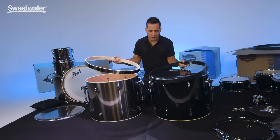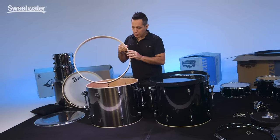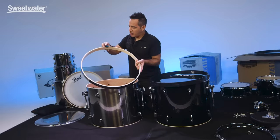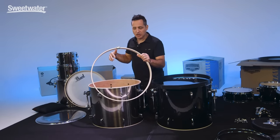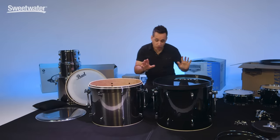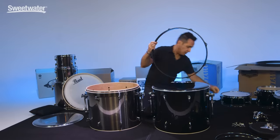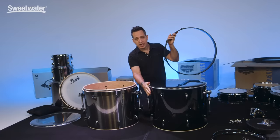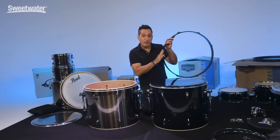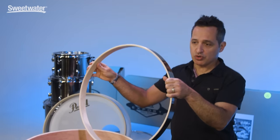I wanted to talk about these kick drum hoops because they're both a little bit different. This is a traditional kick drum hoop where the claw hook that holds the hoop and the head on hooks on the front of the kick drum like that and then tightens the head onto the drum — this is how the majority of hoops are put on kick drums. The Imperial Star has a very cool thing here — it's a plastic hoop with no claw hooks. The tension rod goes right through the hole and attaches to the kick drum. They make it a little bit easier — you don't have to worry about claw hooks. But as you grow and you're playing, you'll see that most drums are the traditional hoop like this.